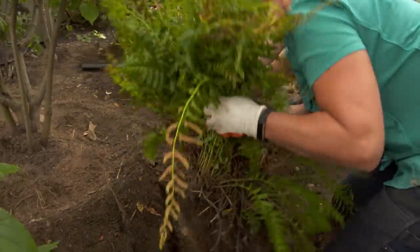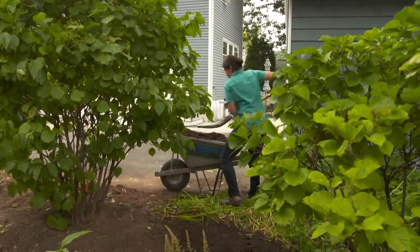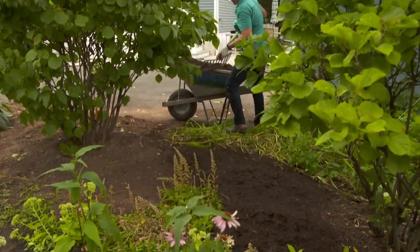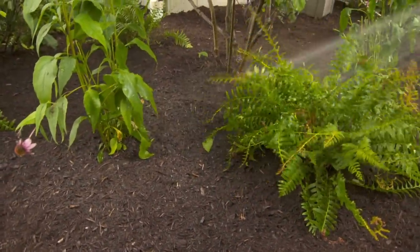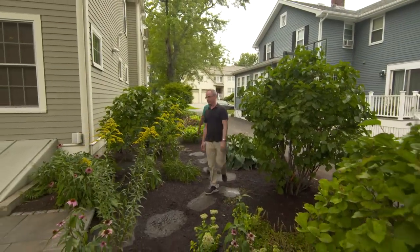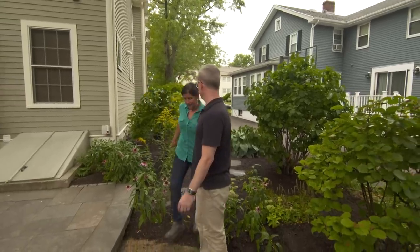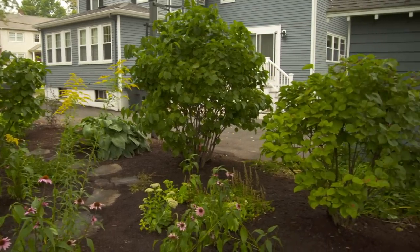I'm going to pull it up a little bit and bring some of the soil over there. We'll cover the bed with mulch and give all the plants a good watering. Wow, Jen, I love how it turned out. It looks great, and I'm especially glad that it's true to the original design. All we did is play checkers with your existing plants. One thing to remember is that landscapes are fluid and forever changing — things are going to grow at different rates and shapes, so you just got to keep on top of pruning. In your situation, this was free. Anyone could do this at their own home, so I really hope you enjoy it.